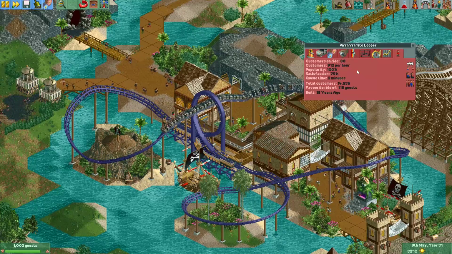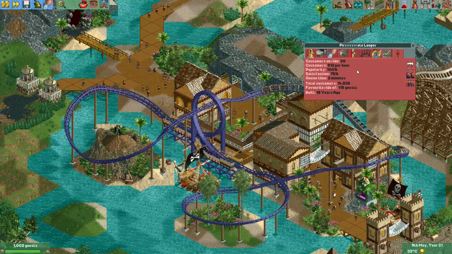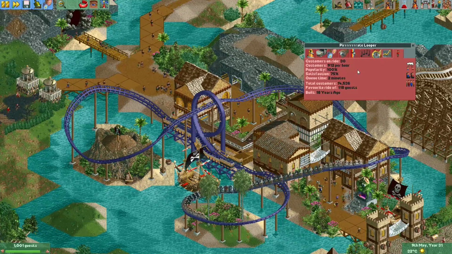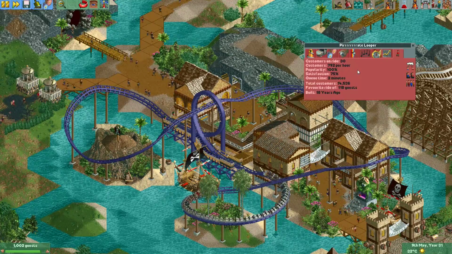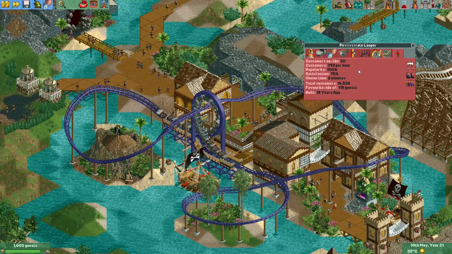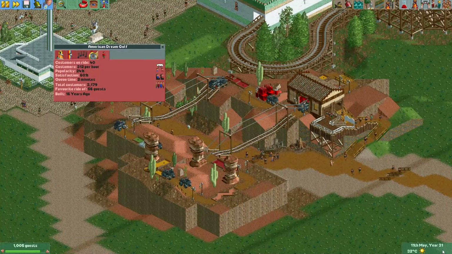Now that we know how popularity is calculated, you may be wondering how this value affects the gameplay. I looked through the code and I could finally find only one instance where the popularity is used, and that is to decide if you should be awarded the most disappointing park award.